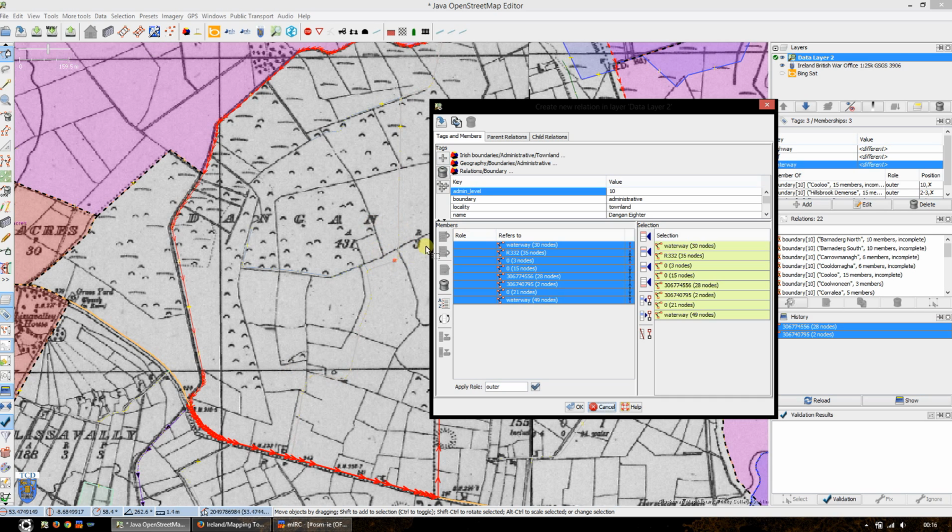So you can either cancel and just reselect everything again in sequence and just go through the motions of adding your Townland again, or, and this can sometimes be a bit messy, you can see here I have a gap here, and then I have a single way here that isn't connecting properly to anything. So what I can do is over here I can move this one down. So if I press it down and down again, so now I have 3 pieces here and 5 pieces here. So, and this is what I mean, sometimes it's easier to just simply cancel and just go back and reselect them again. Sometimes you can be messing an awful lot trying to get these actually into sequence.